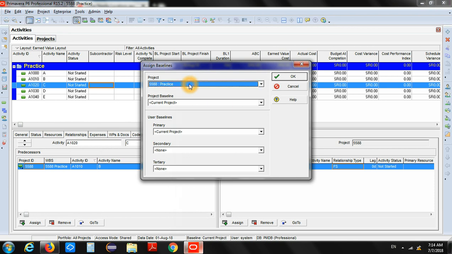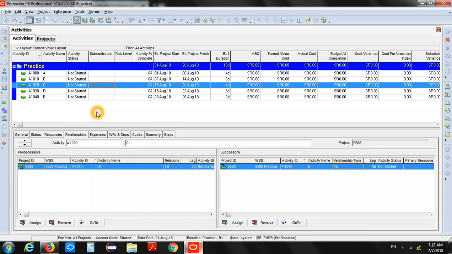This project is our current open project, and to this current open project we will assign B1. Okay, so that would be our project baseline. And you can also select the user's baseline under the primary section. You can also select B1 as well. So the B1 or the baseline which we have just assigned will be linked with our current open project. So you just select B1 in both of these options and select OK.